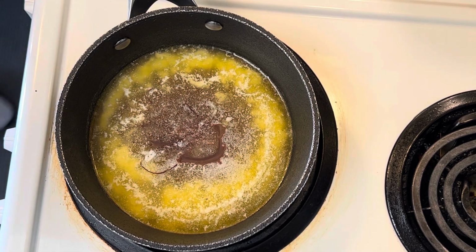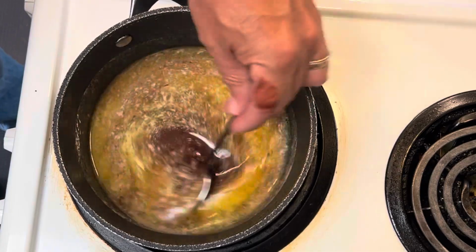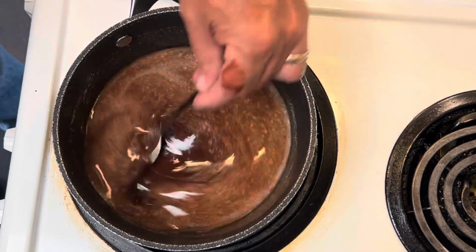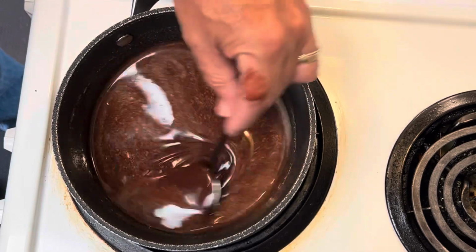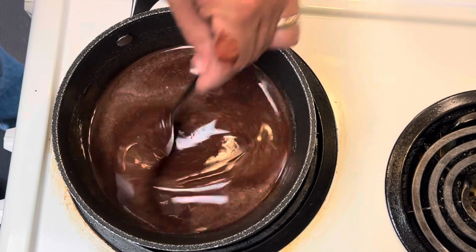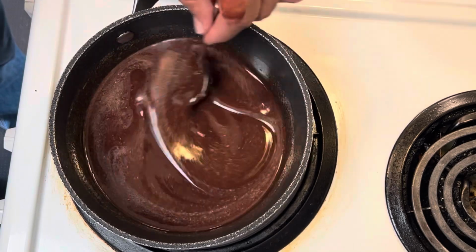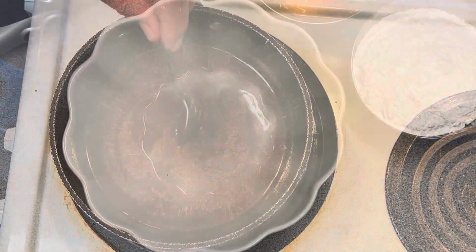Just bear with me. Okay, and now I'm going to blend the chocolate and the butter together. And you can see that's incorporating quite nicely. Very nicely, as a matter of fact. I'm going to stir this just a bit longer, and I am now going to let this cool for about, as I said before, 15 minutes. But this time it's going to have butter in it. Stay tuned.